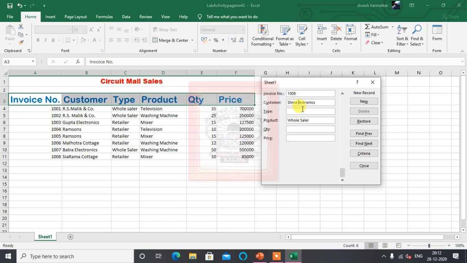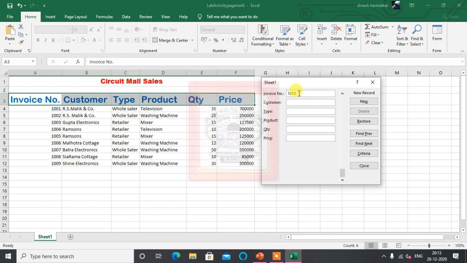E should be capital, and wholesaler I have to cut from here. Okay, and the product is washing machine. So basically the products are washing machine, television, mixer. These 2 to 3 products are only repeated. So since it is wholesale, the quantity will be big, 30, and the amount is also good, 3 lakhs.